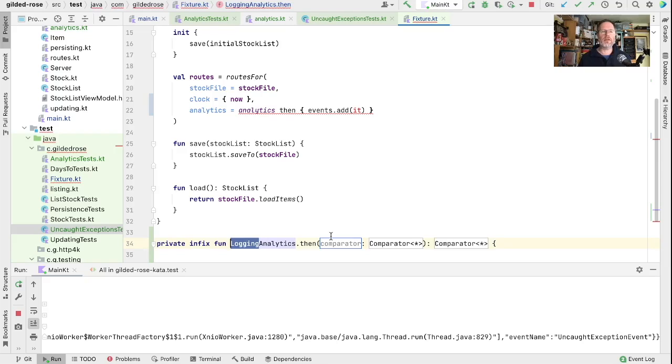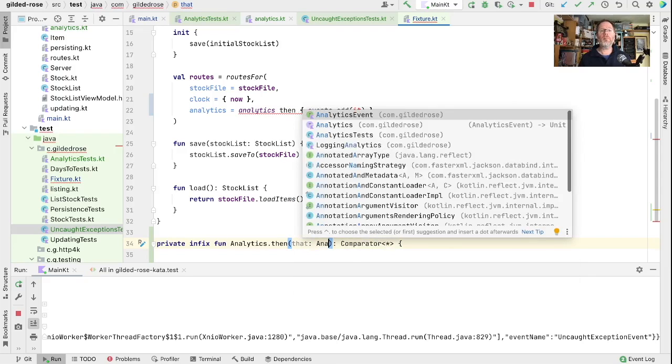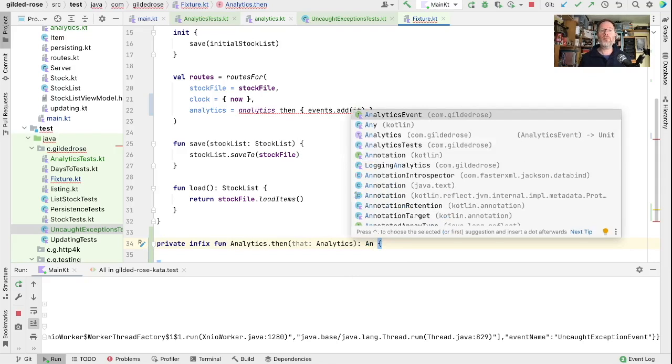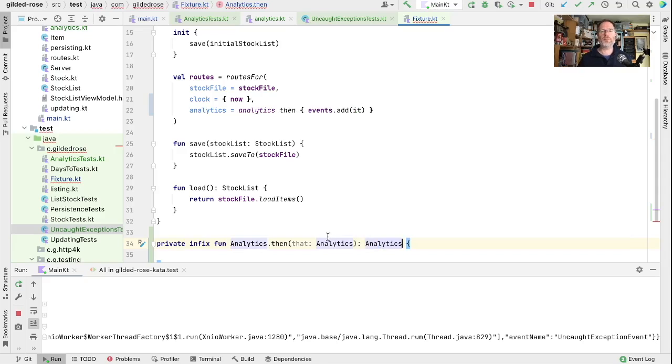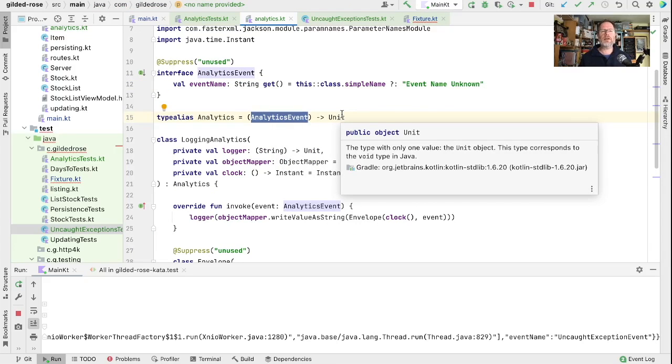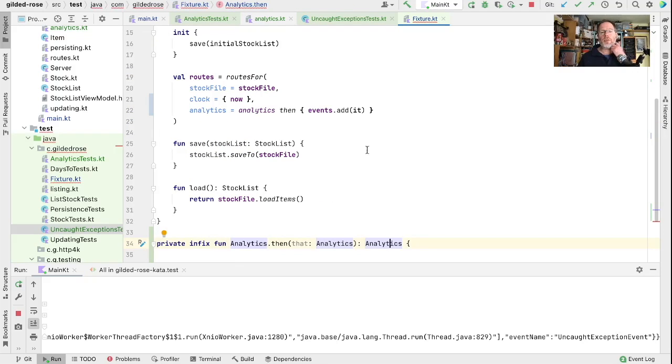What we actually want is analytics, then some more analytics. Analytics is just calling a function, remember. And this should itself return an analytics. A function from analytics event to unit. A function that takes an analytics event and returns nothing, just works through its side effects. So what's an analytics look like?